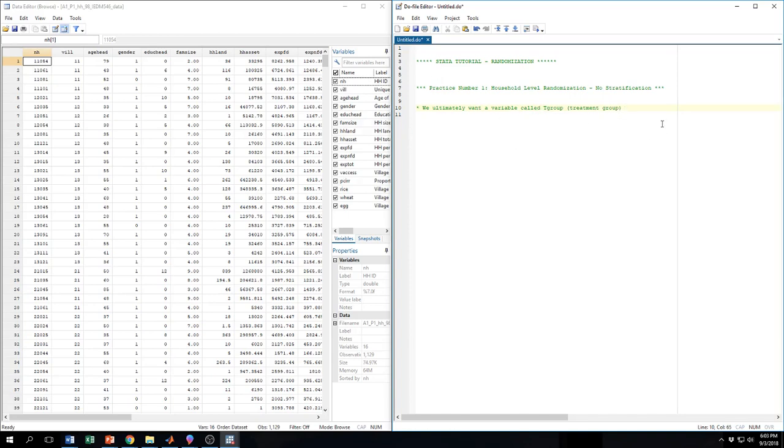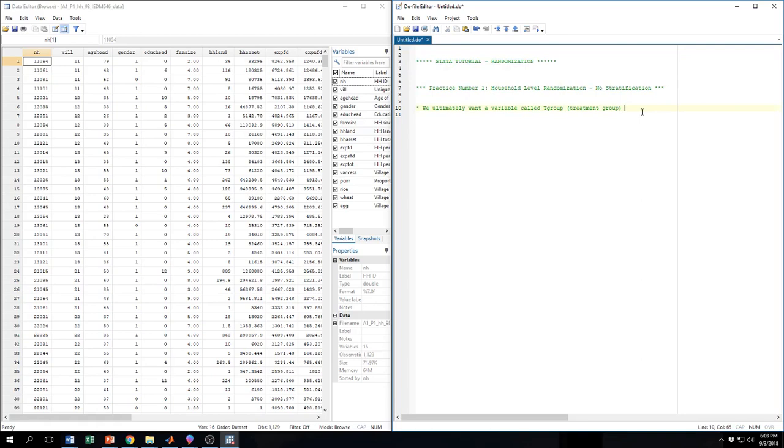Now if you haven't used Stata before, you'll notice that all I'm doing here is taking notes. If I use the little asterisks here, it turns my letters green, and if it's green, that means it's not a command. It's just notes. You'll see more in a minute.